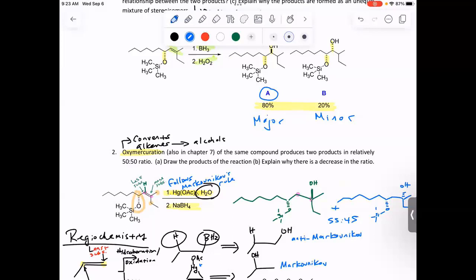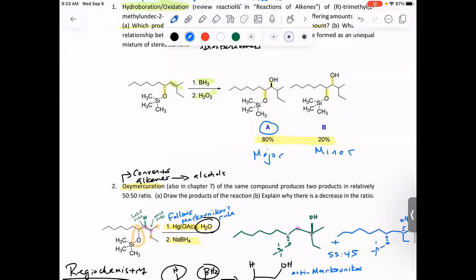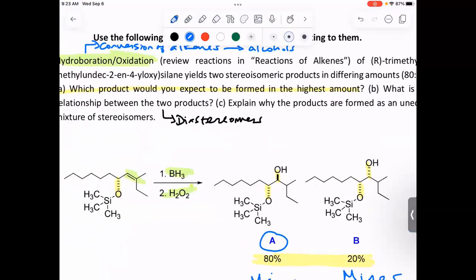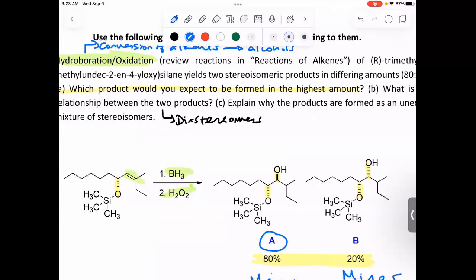In the second reaction, it's sent towards the back. Is it further away from that group, or is it closer? Look at the... let me back up. Look at the reaction here, right? Here's the chiral center. Notice where the alcohol is. It's adjacent. It's on the carbon right next door. Am I right?